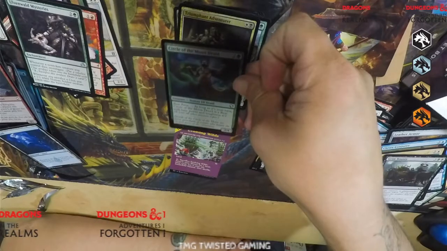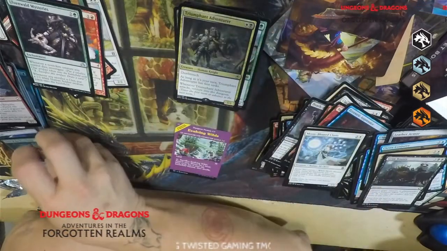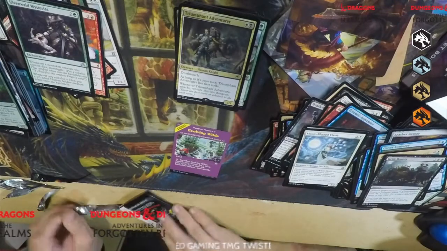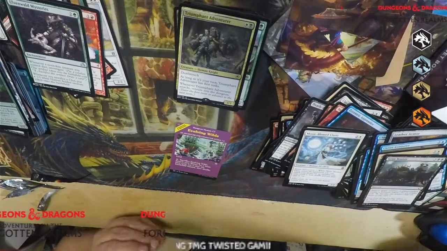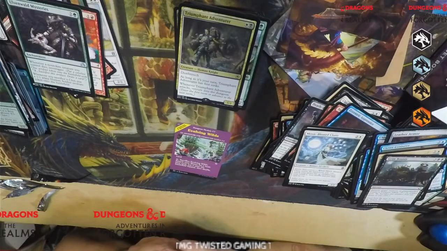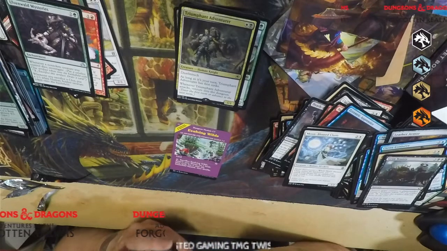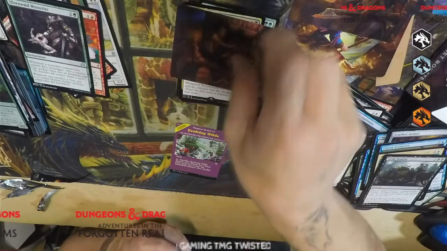That's our foil for this lovely pack. So we're getting so many foils in it. So you are guaranteed a foil and art card in every pack. It states here. Not bad to see so many foils so far. Long Rest is our art card.